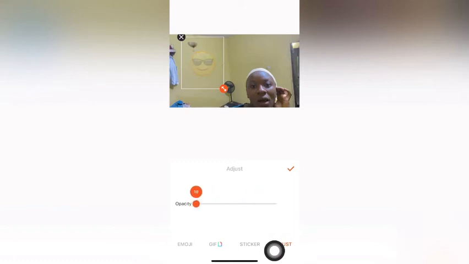Opacity means how obvious it is, how conspicuous it is showing on your video. If you reduce the opacity, it will be faded, almost not there, like a ghost. But increase it, it's there.